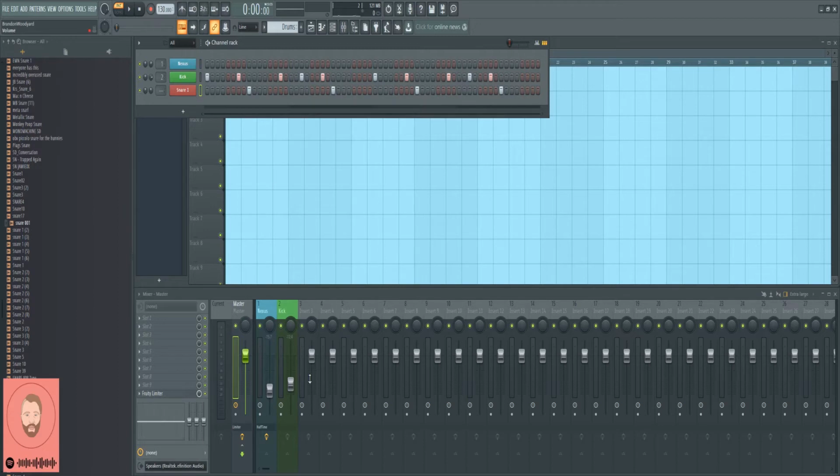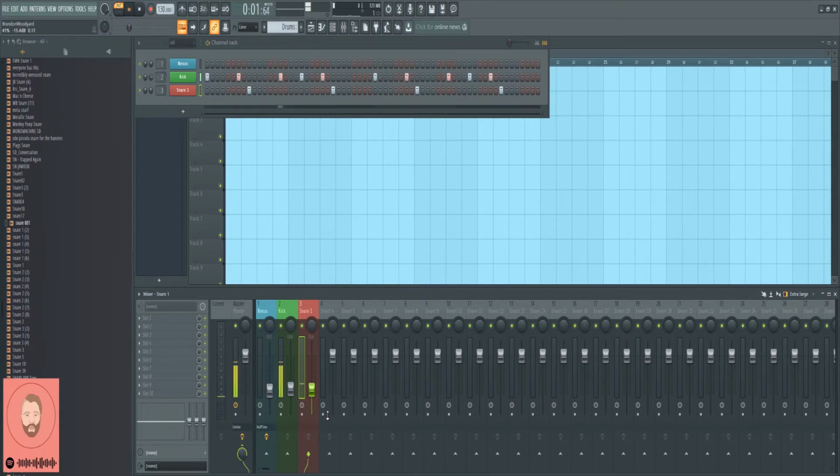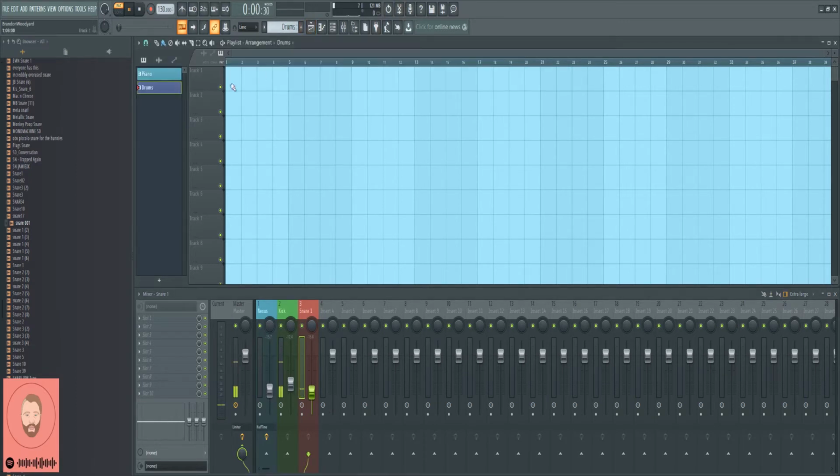You can put icons and stuff on stuff, but I mean, my thing's all about the workflow. So alright, and what we're gonna do is link to controller again. So go to my third, and let's check it out. If you EQ while you go, it definitely makes things a lot easier when it comes to the end.